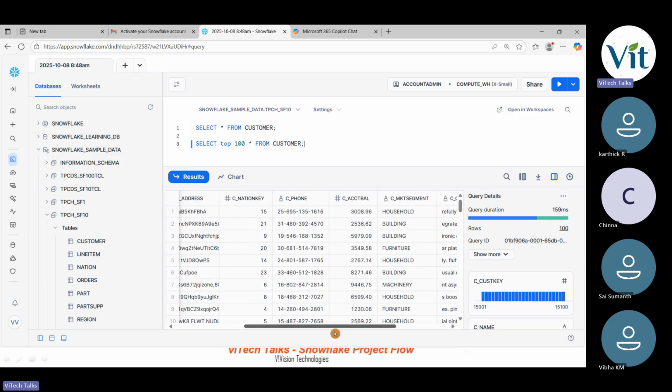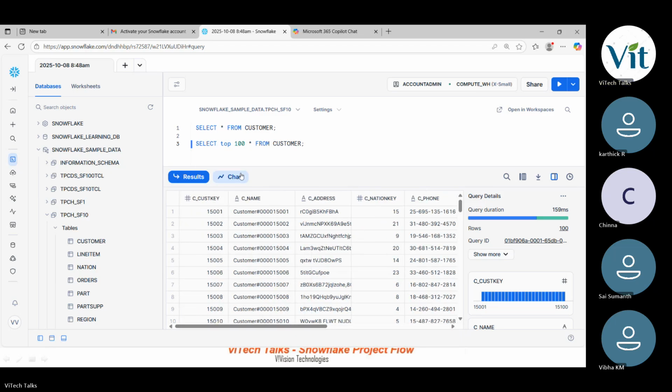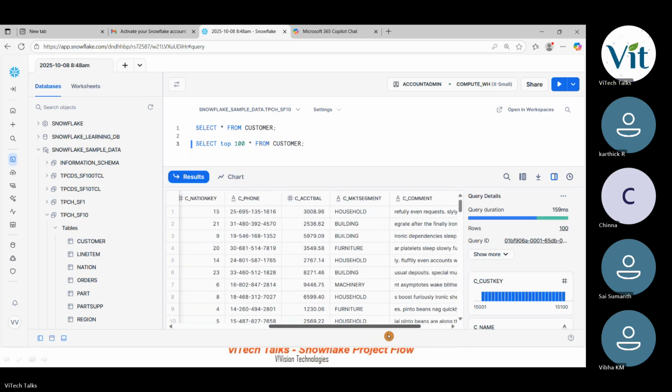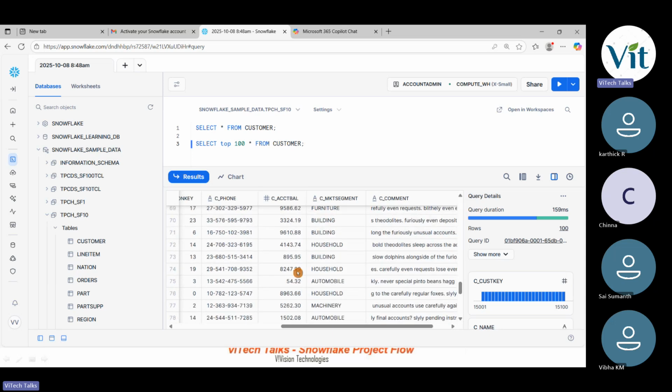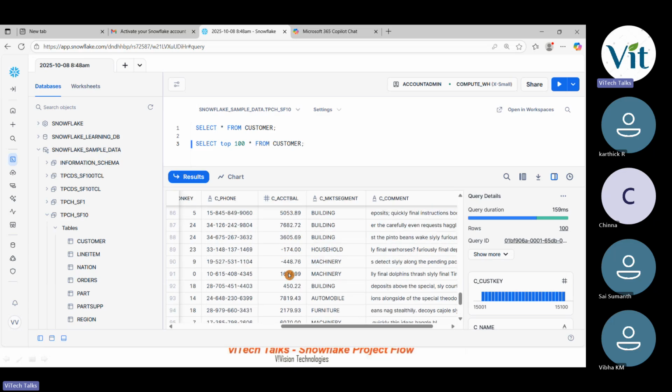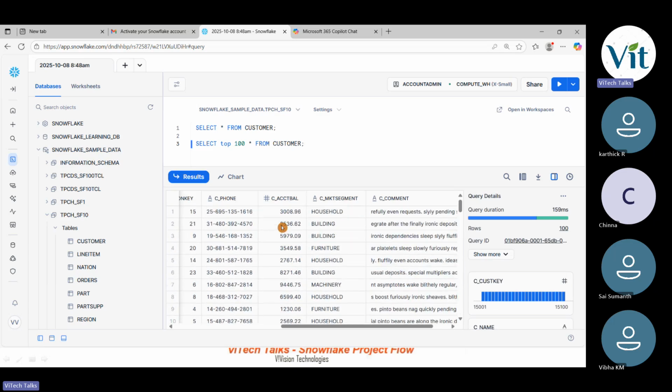Okay, if you observe here, I want to visualize this on top of this customer table. So who has the highest account balance? By seeing this data, it is very difficult. If you observe this account balance, it is very difficult. Even so, we can write queries. Okay, I'll write a query here.